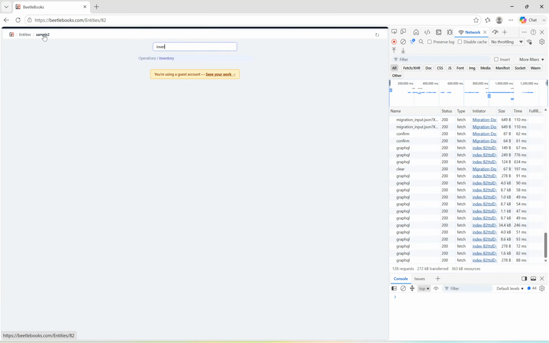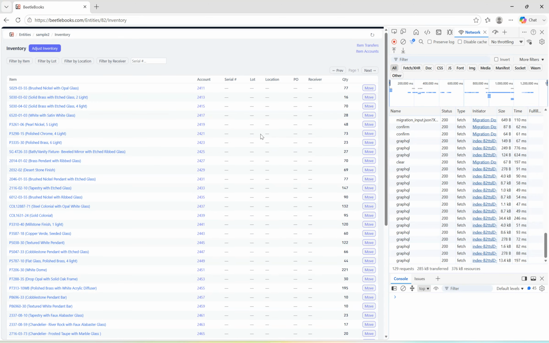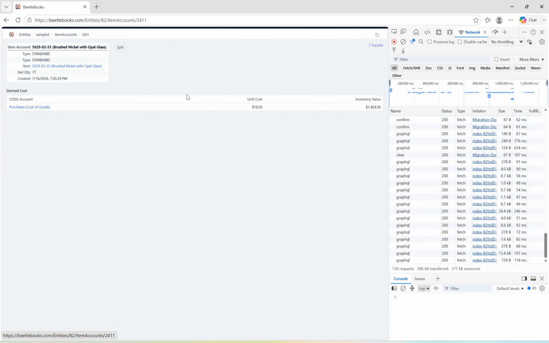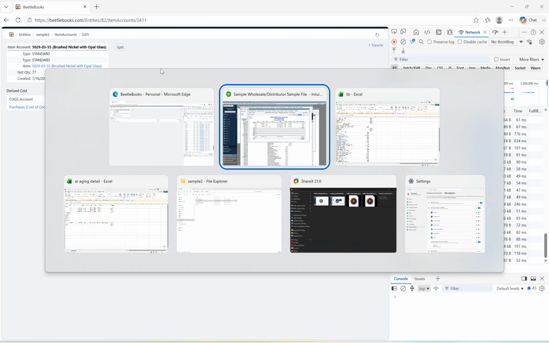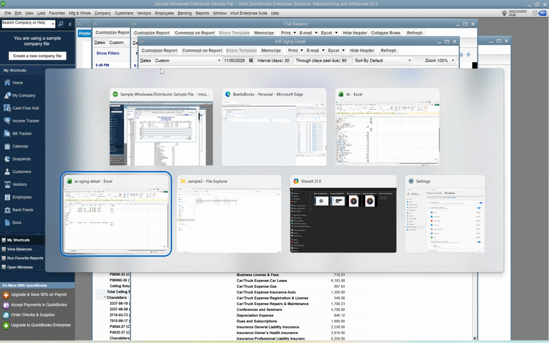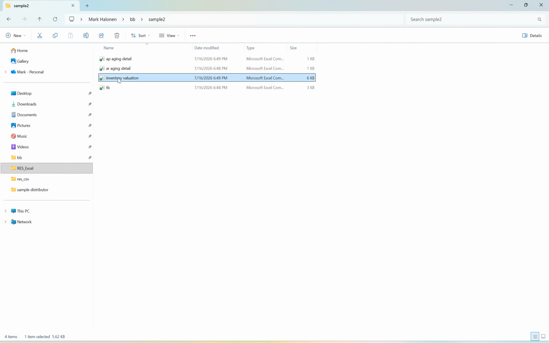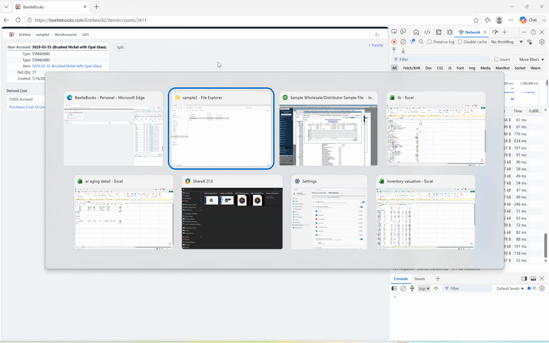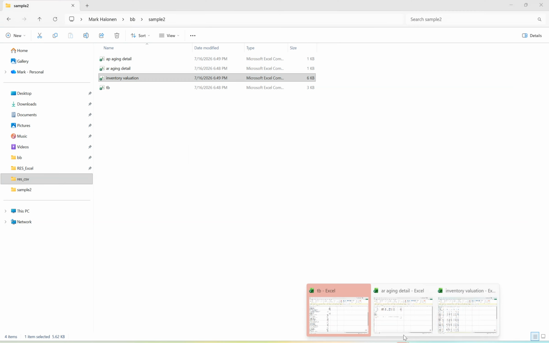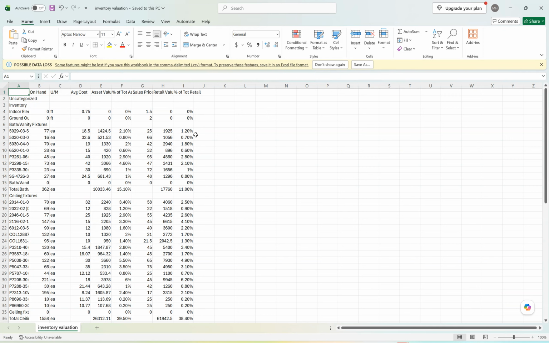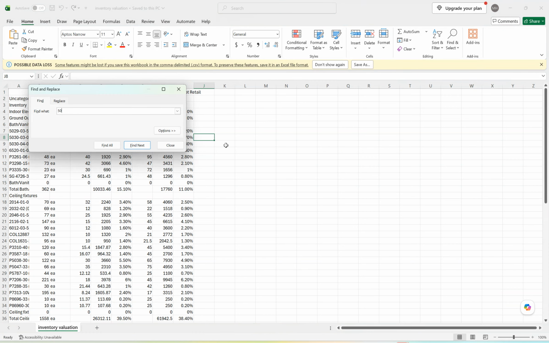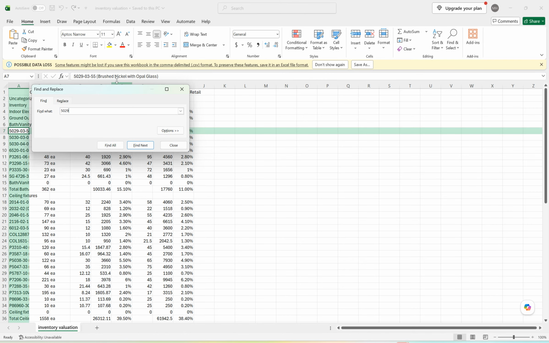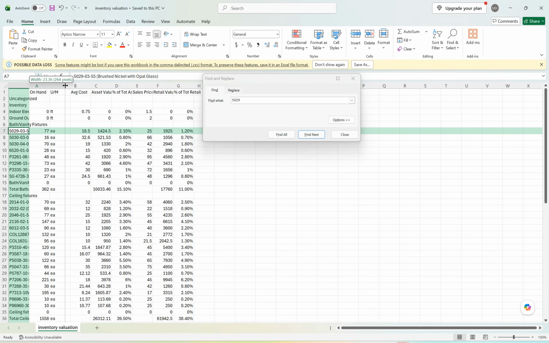If we look at our inventory module, we can see that we have, let's say for this item, let's open that in here and search for this 5029-03.